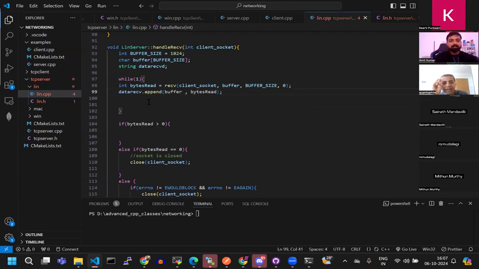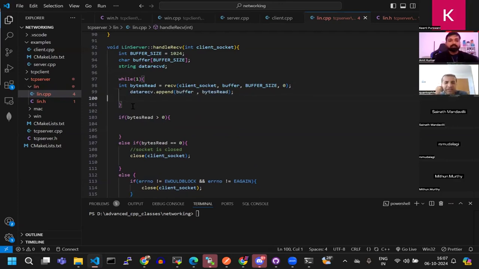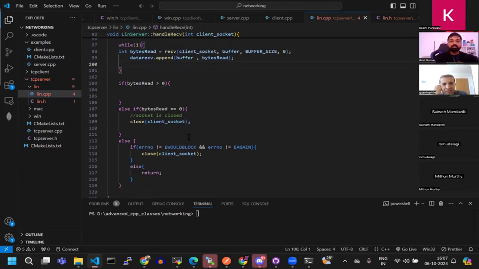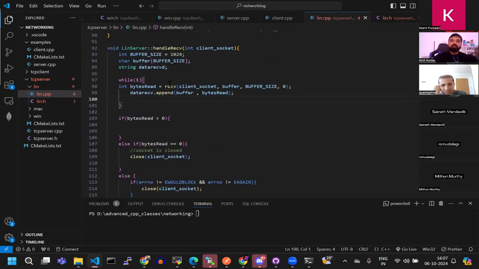Until bytes received equals 0, right? Yeah, you can keep on receiving until you have received 0 or the socket has closed. Or if there is no buffer, then you can directly return and go back to the Epoll again, so that the next time the Epoll notification comes, you'll do a receive again. So you have to maintain the state that you have read this much and you have to read again.